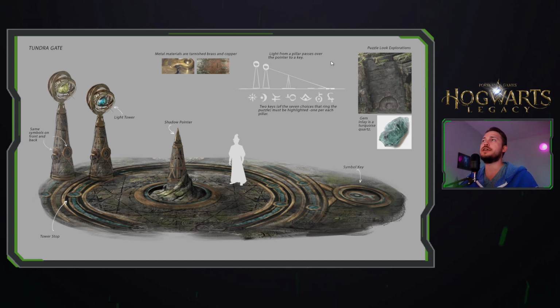It's just sort of giving concepts for how the puzzle may work, where you have a light source, or this could be the light source, but to me it seems that light from a pillar passes over the pointer to a key. So 2 keys of the 7 choices that ring the puzzle must be highlighted, 1 per each pillar.